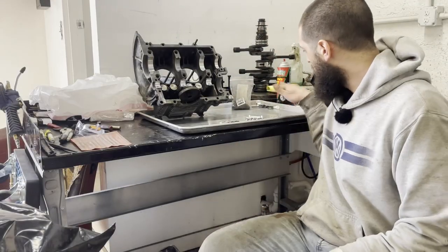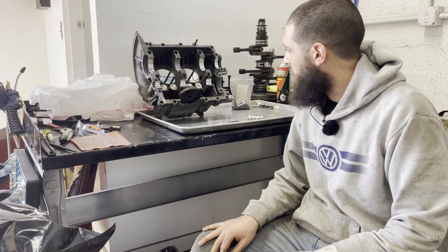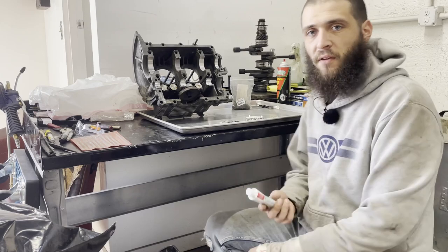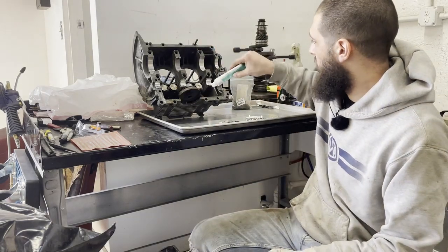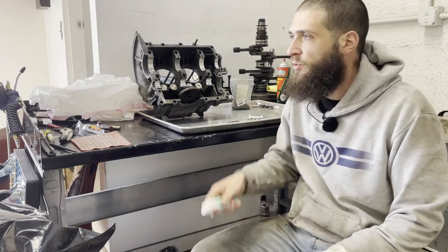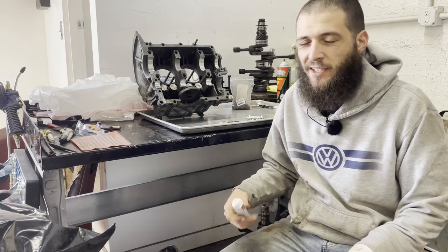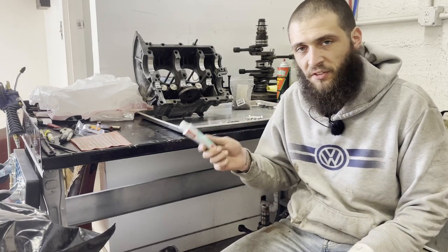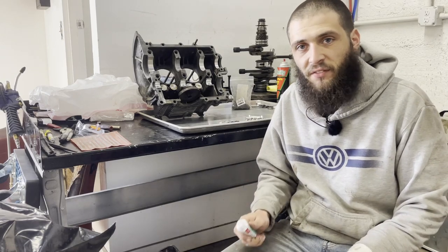All right, so I've got my nuts and bolts laid out here, and we can talk about sealant. I'm going to be using, for the first time ever, Curil T to seal the case halves around here. I used to use Gasket Cinch, but the last few times that I've done it, I didn't really get the seal that I wanted, and everybody seems to be losing their mind about this stuff, so I'm gonna give it a go. The thing you don't want to use is RTV.